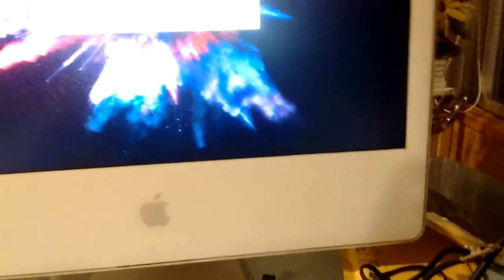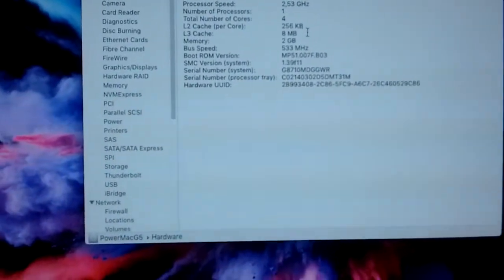But I don't know, nobody really uses an optical drive anymore, including me. I mean, I do use them from time to time, but I just use my laptop. But yeah, that's the thing. It works perfectly fine. I'm really impressed.